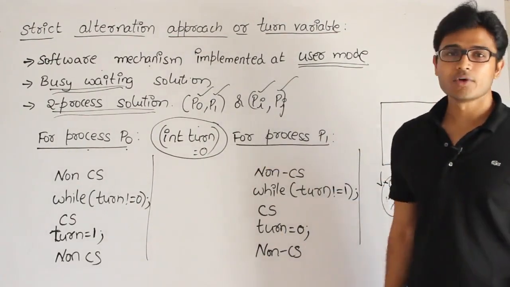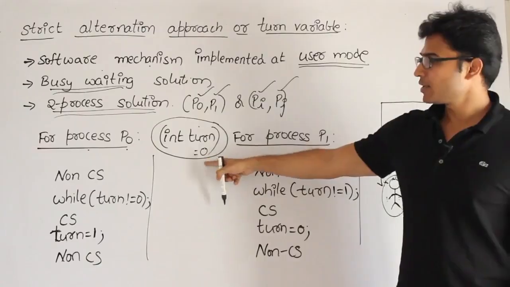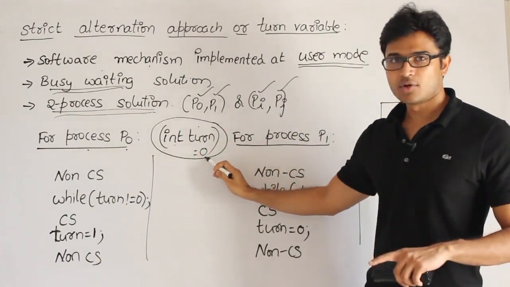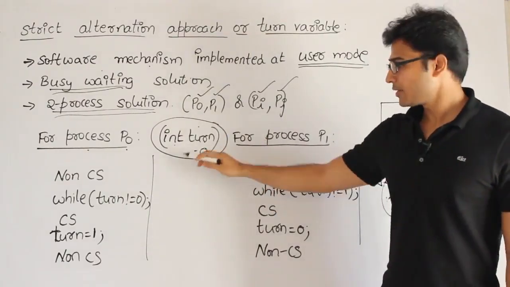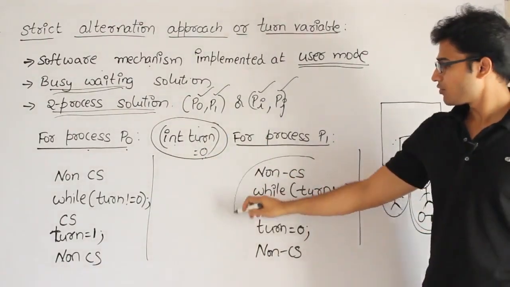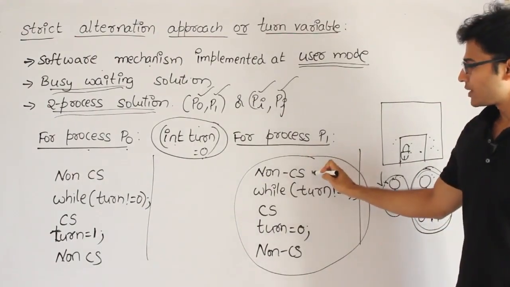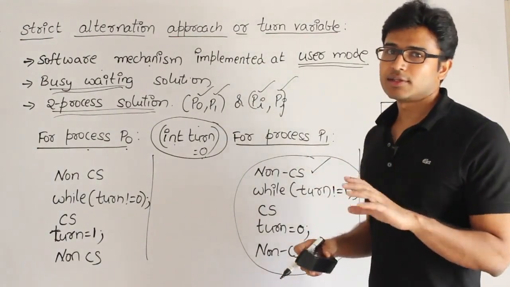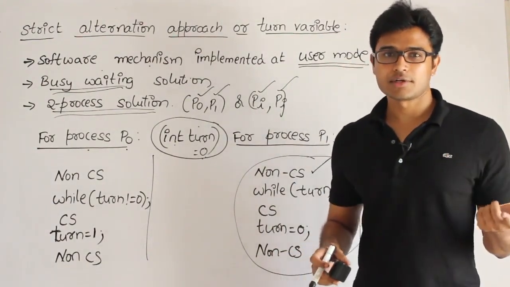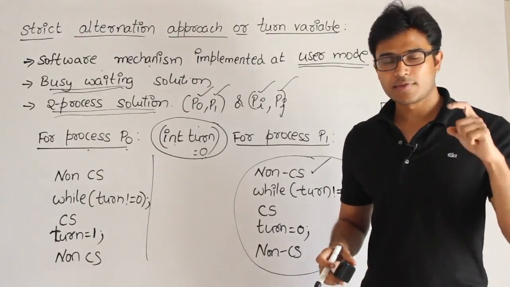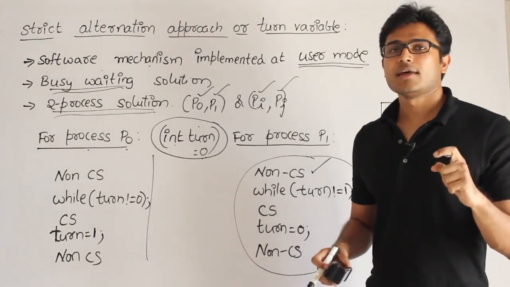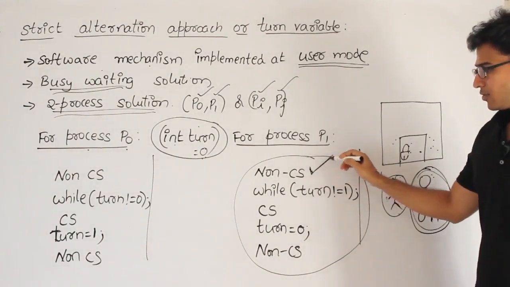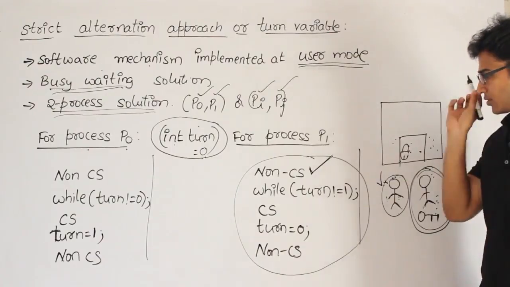Now if turn value equal to 0, who can enter? P0 can enter, right? If turn equal to 1, P0 has to wait and P1 can enter, isn't it? Therefore, since the turn equals 0, P0 can enter, but P1 has to wait. Just look at the code of P1. As long as you are in the non-critical section, no permission is required. If you are not using any shared resource, if there is nothing shared between processes, that is called the non-critical section. The non-critical section is the part of the code where you access anything which is not shared, right? Which means it is private to your process. So you need not worry, you can access it at your own will.